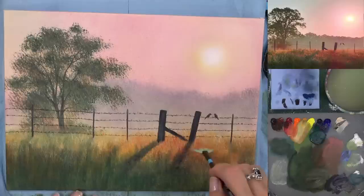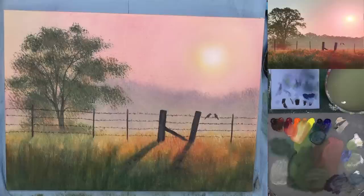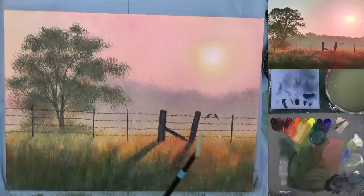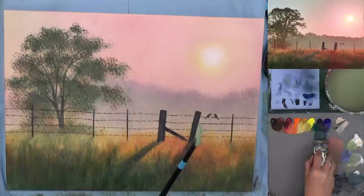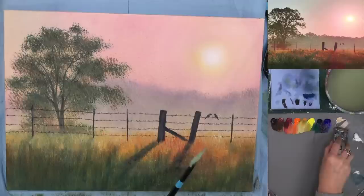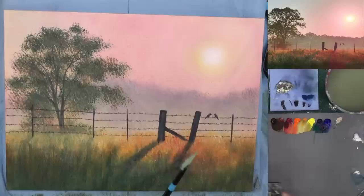So let's grab it. I'm going to clear off some space again on my palette. If you have one of these glass palettes, when you spray it with water, it helps lift the paint a little easier. So make sure you spray it before you scrape it. It just helps get that kind of pocket of moisture underneath the color and lifts off much easier than trying to scrape it off dry. All right, that looks good. Flip that around.